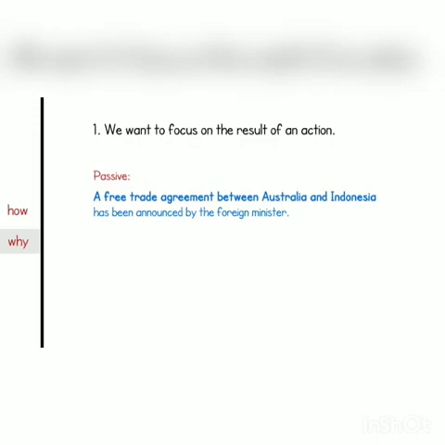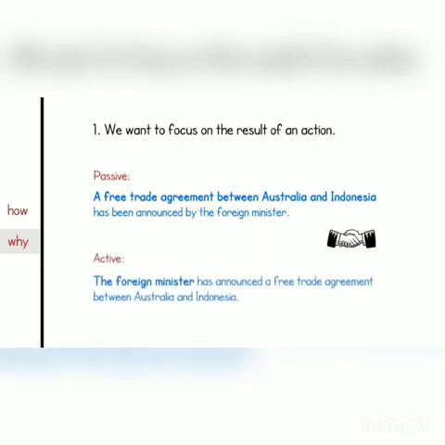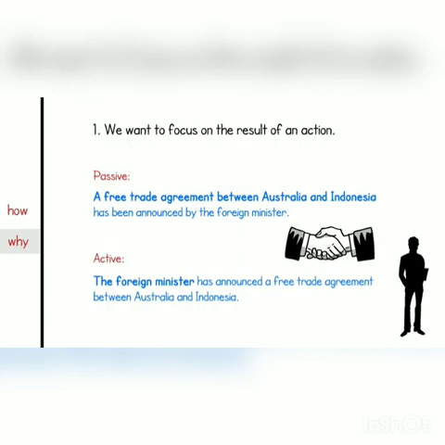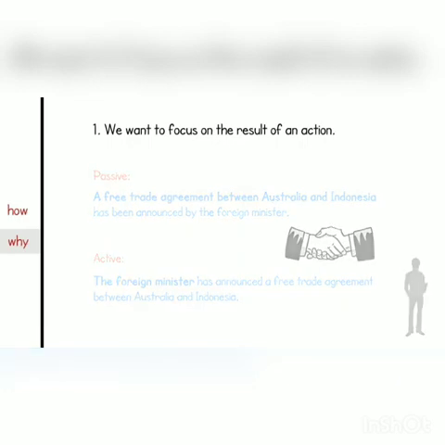Consider this example. The free trade agreement between Australia and Indonesia has been announced by the foreign minister. Rather than saying that the foreign minister has announced a free trade agreement between Australia and Indonesia, because we want to emphasize a free trade agreement rather than the person who announced it.